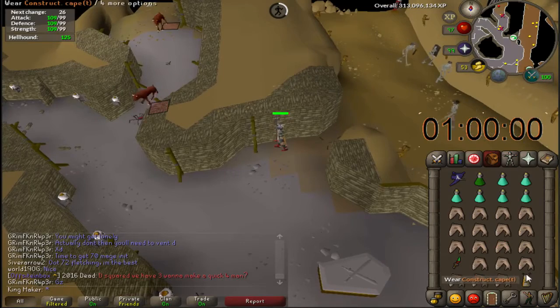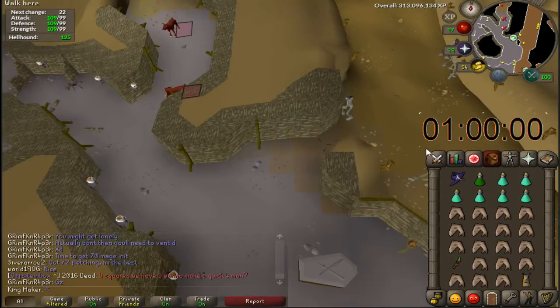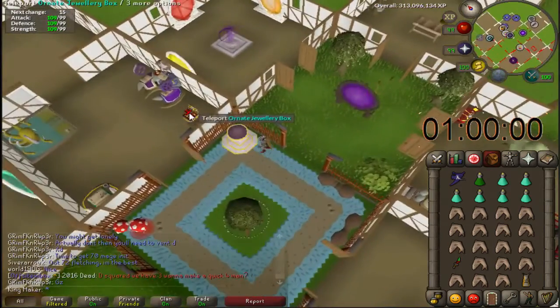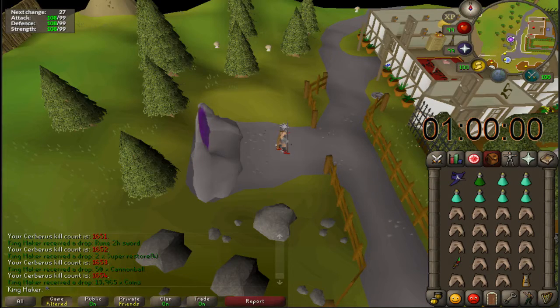Alright, now the banking method I will be using is teleport to my house with my construction cape. I will then use my pool, and I'll use my ornate jewellery box to take me right to Castle Wars. So we're starting the time right now, and my current kill count is 1654. I'm going to start the timer as soon as I start running, and I'll be back in an hour.